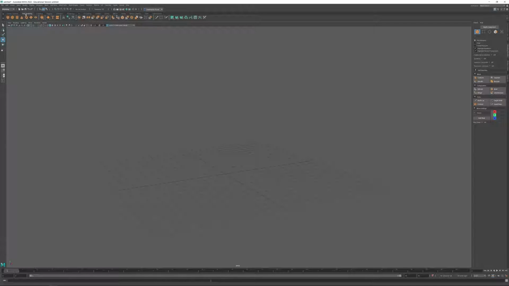I'm also going to ensure that on the shelf, we see the modeling tools. These are noted by the Poly Modeling tab and consist of a whole bunch of orange buttons here. Next, on the right, I'm going to ensure that we are currently in the modeling toolkit. This gives us access to most of the tools that we're going to be using while doing this.